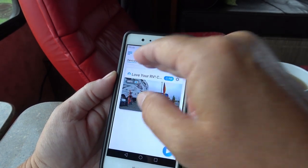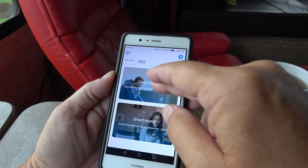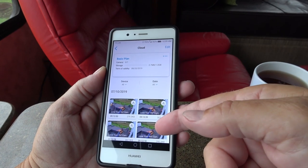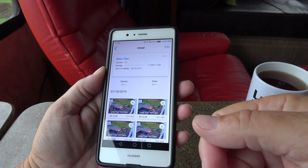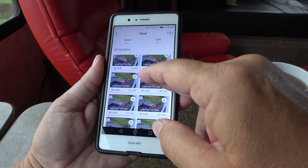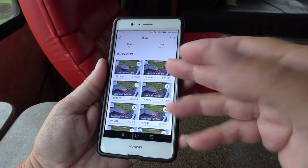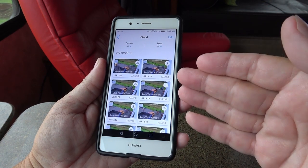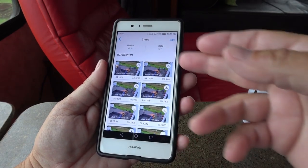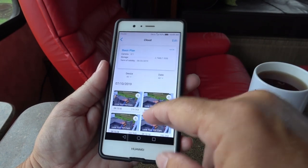Let's go into the cloud storage. They give you a gigabyte of free cloud storage, but keep in mind when your camera is uploading to the cloud it's using your bandwidth off the cell data SIM inside the camera. I had some of those motion events upload to the cloud. The reason you want to do that is: if someone were to take your camera — some thief steals it — you could still see footage even though the camera is gone because it's already been uploaded to cloud storage. You can play that back on the computer, and you can turn cloud storage on and off.